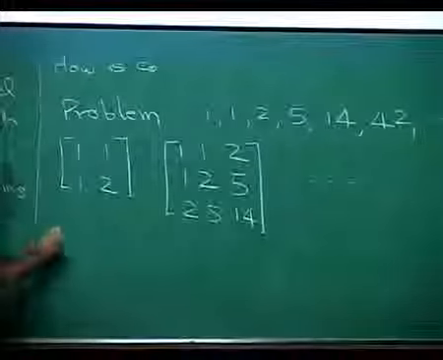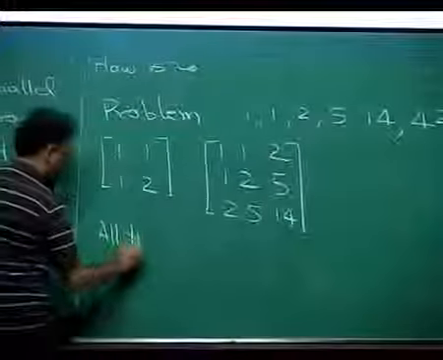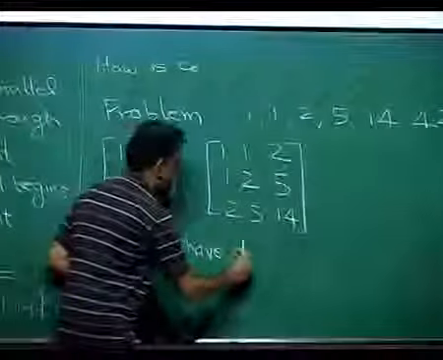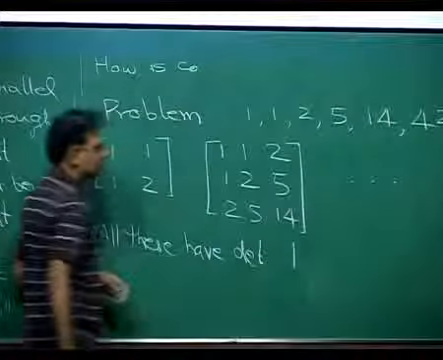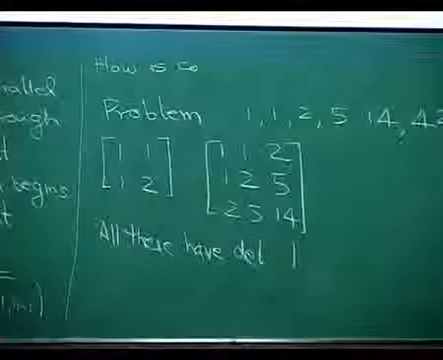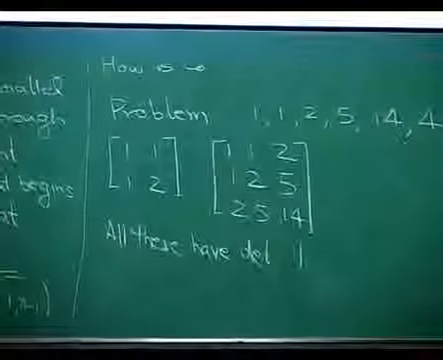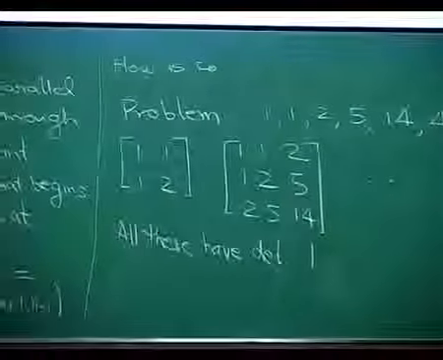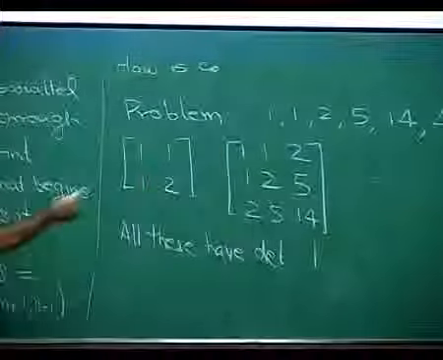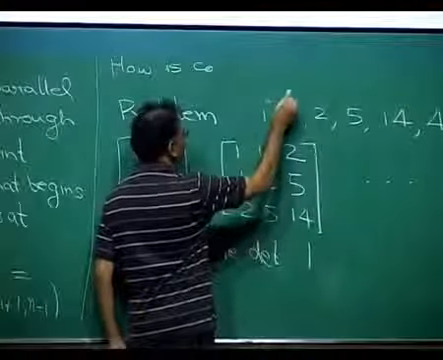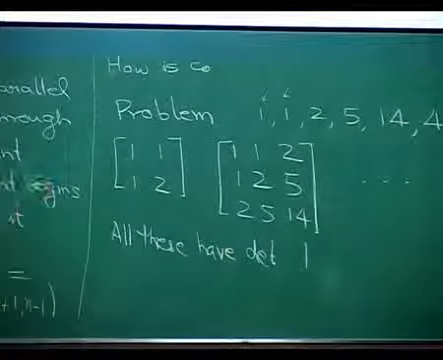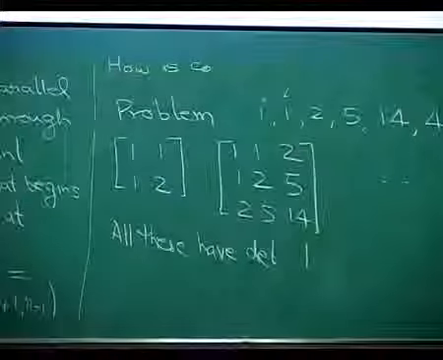And the problem is, all these matrices have determinant 1. It's quite amazing. You calculate the determinant of any of these matrices, all of these have determinant 1. And in fact, that's almost a characterization of that sequence uniquely, provided you set the first two to be 1, and then if you have any sequence which satisfies this condition, it must be only this Catalan sequence. Okay, sorry, thank you.